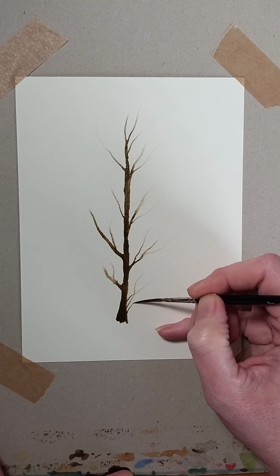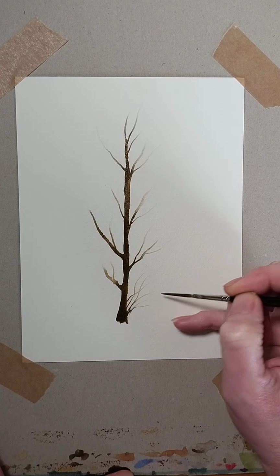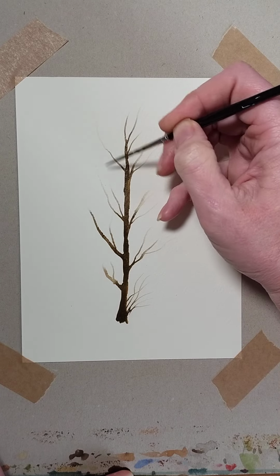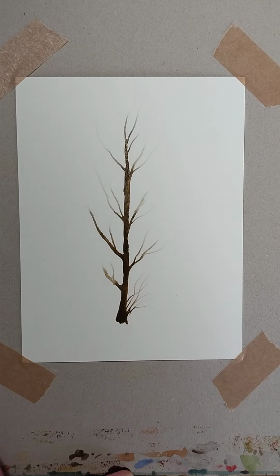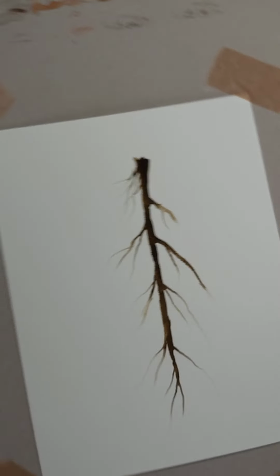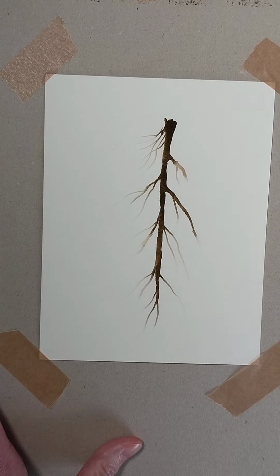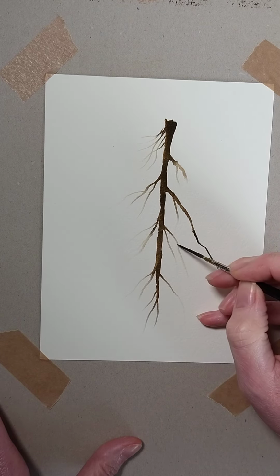And some nice wispy bits at the bottom. I'm starting to get a really nice shape there and silhouette to the tree. Now if I twizzle upside down, it's much easier to paint to a point if you're upside down. What we're going to do is start to get a little bit finer.